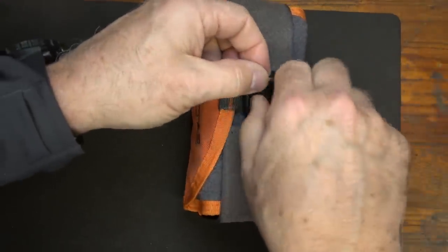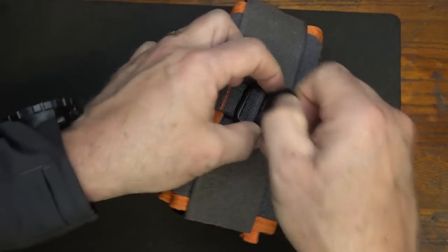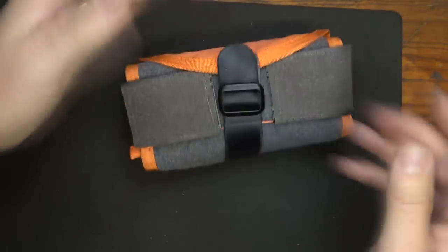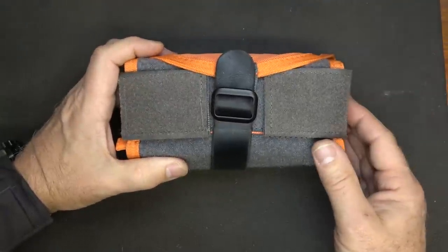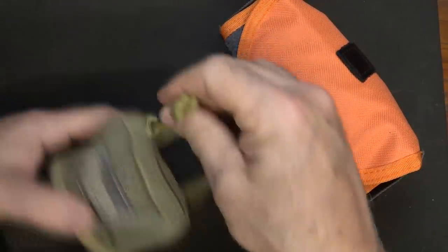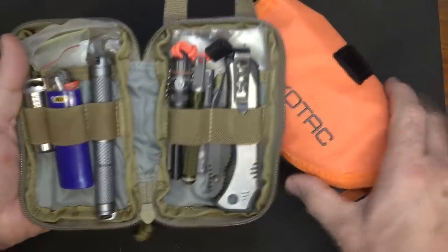Now, typically with tool rolls, I like them because they just open up, and you can see everything. You guys know I've been doing a lot of Roaring Fire tool rolls. They're just great for tools, and you can see everything, whether you make a fire kit or you make some kind of survival kit, or you just use it for what it's intended for, the tools. But honestly, because of the way this pack is set up, it's really easy to get to. Everything is just laid out so I know where it is.